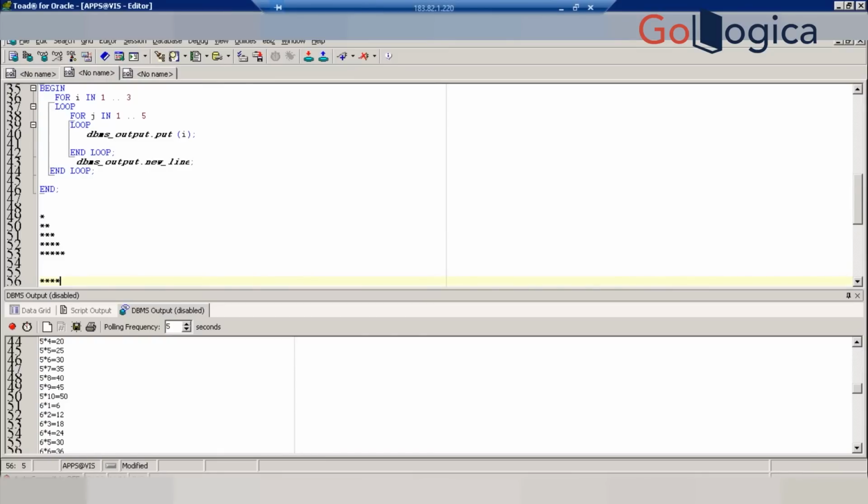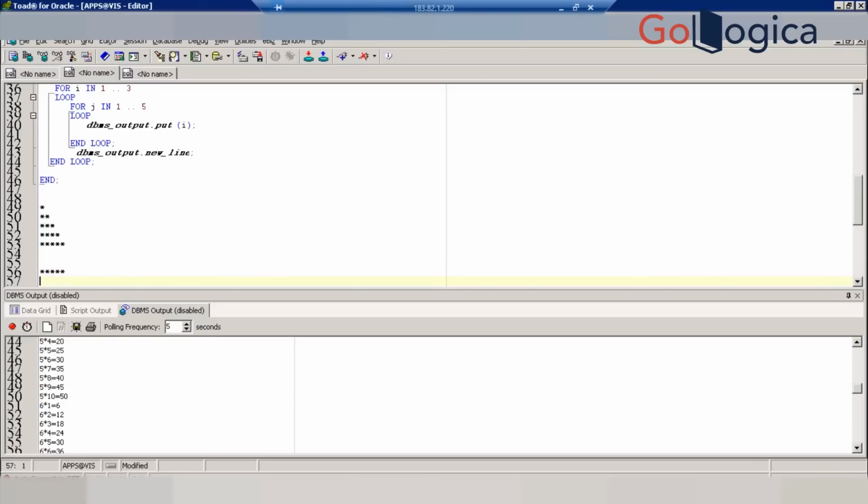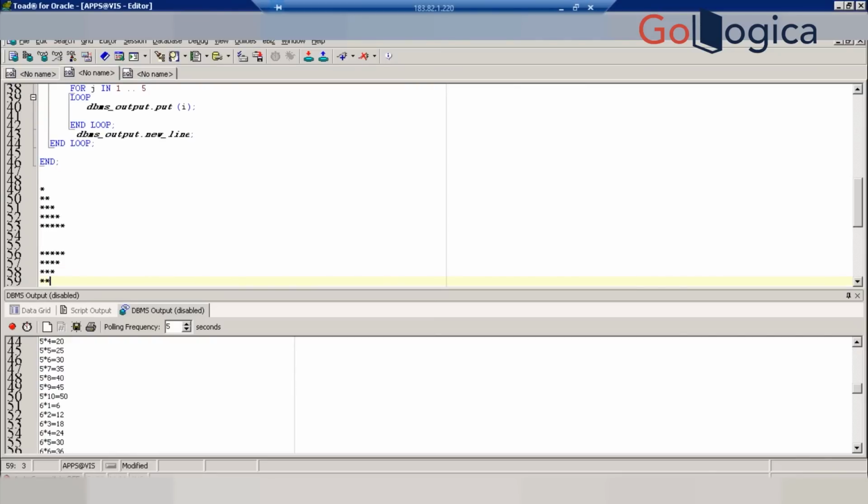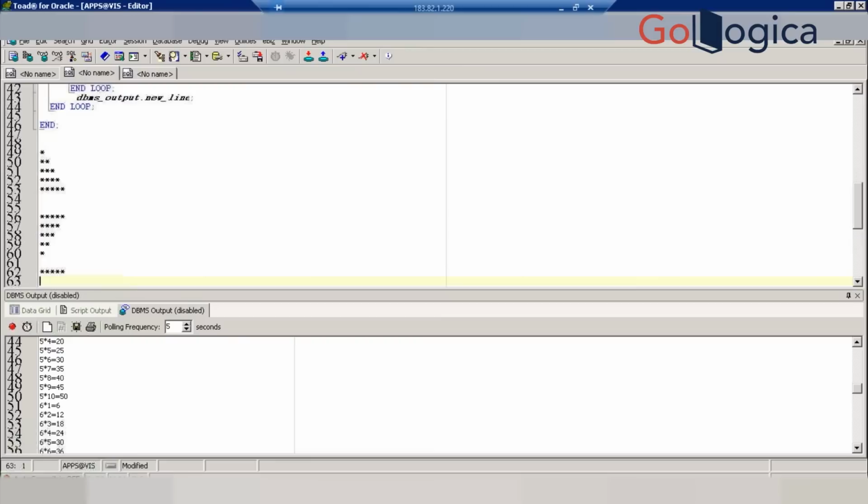Then star star star, star star, 2 stars, and single star. And the next is 5 stars, 5 stars, 5 stars. This is the output. You can try.